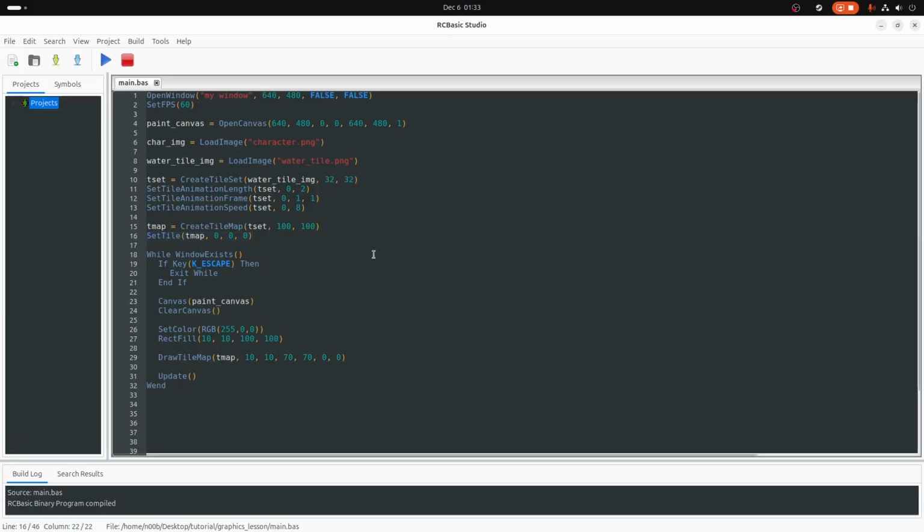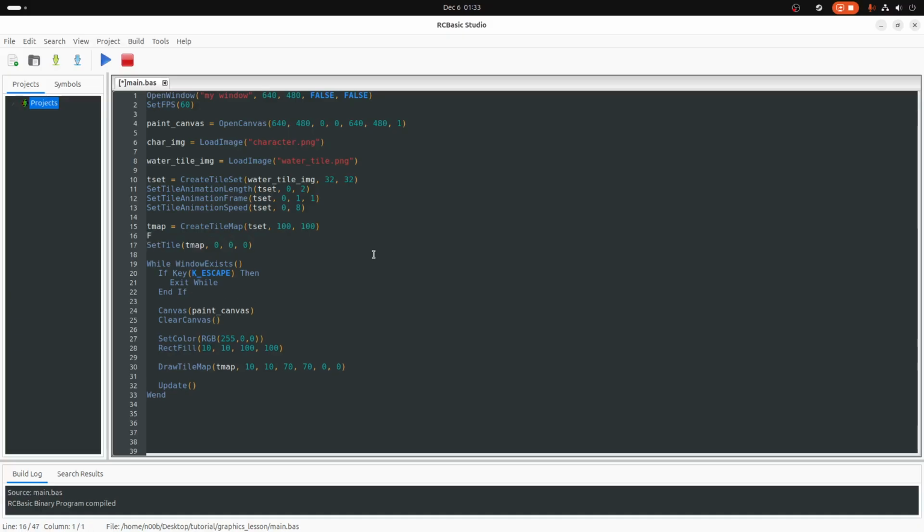We could empty that out though, so let's just do fill tile and then tmap. The tile is going to be -1, which is basically no tile, and we'll start filling at 0, 0, and we'll say 100, 100.